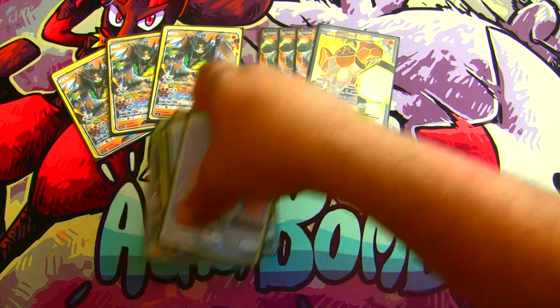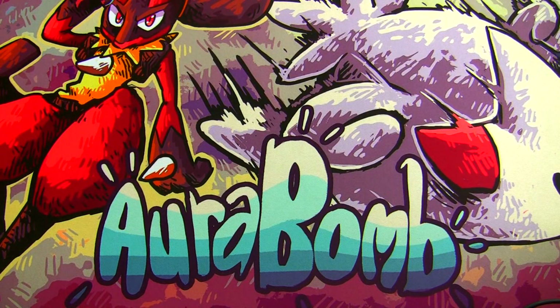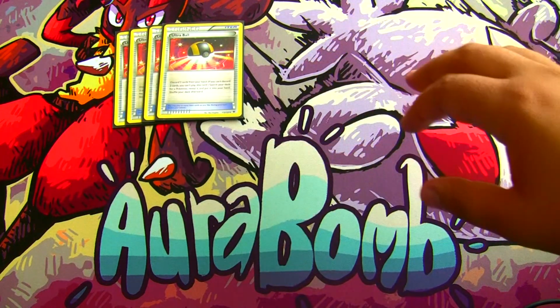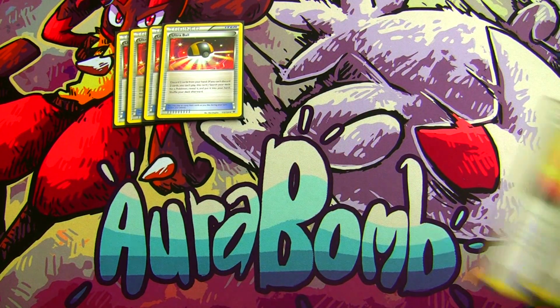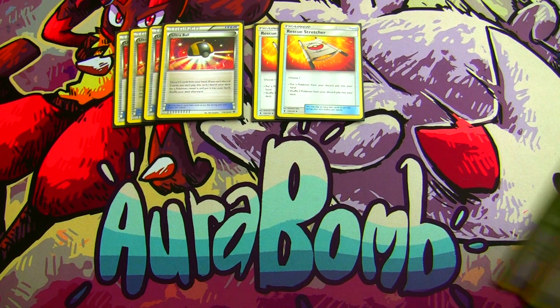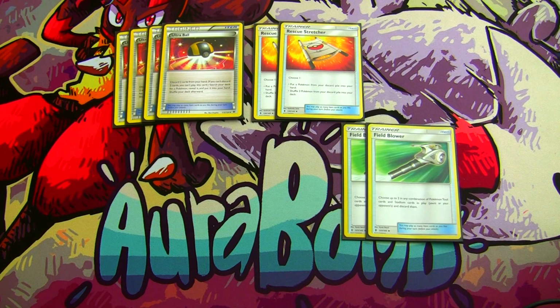Let's go ahead and talk about some of these lovely items. There's nothing actually too unique about the item line, I'm not going to lie. It's just your standard item line. We do have our 4 Ultra Ball, of course, consistency. 2 Stretcher, because we are playing a lot of Sycamore in this deck. We do want to draw a bunch, just to get those energies in the discard pile. 2 Blowers, because Garbodor and Parallel are kind of annoying.